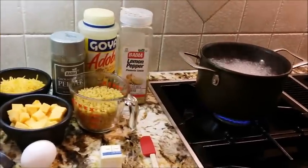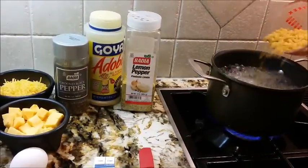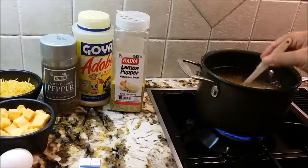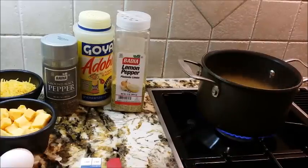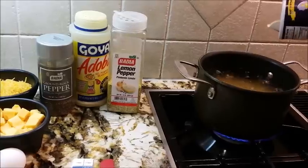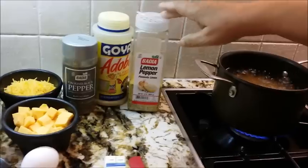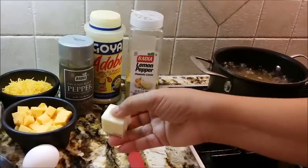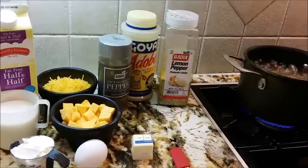You can see that right here I have a pot already boiling, so I can go ahead and just get my macaroni noodles right down into that boiling water. Going to just mix them around to make sure none of them are clumped up. And I'm going to put just a scatter of salt. Don't want to put too much because there's going to be salt in the lemon pepper and in the Goya seasoning, and also this butter has salt in it. The Velveeta is salty and the cheddar is salty.